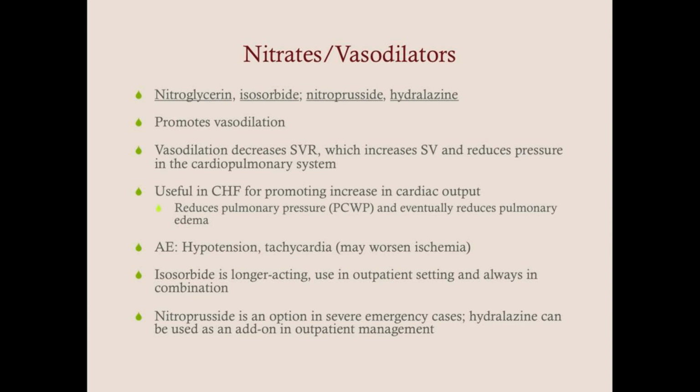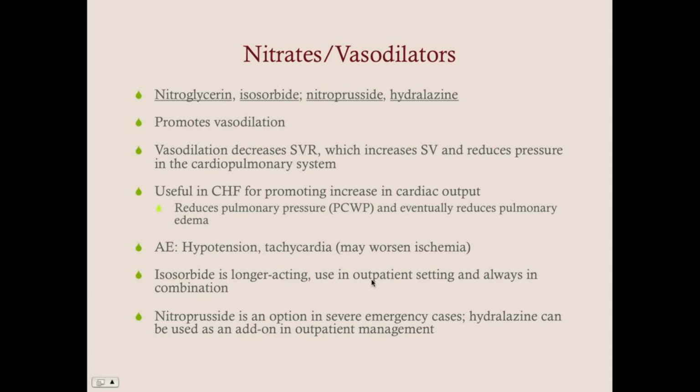cardiopulmonary system. So you can probably see here that reducing the pressure in the cardiopulmonary system is really our goal in all of our treatments. So this is useful in congestive heart failure because it promotes an increase in cardiac output, and that's simply because you've reduced the systemic vascular resistance, so the heart doesn't have to pump against so much pressure, and so we're going to be able to get more blood out of the heart.